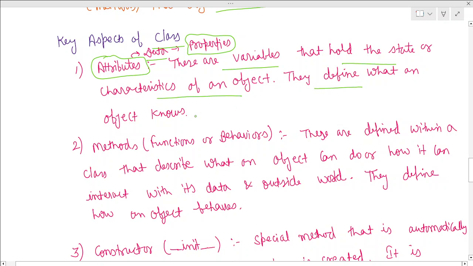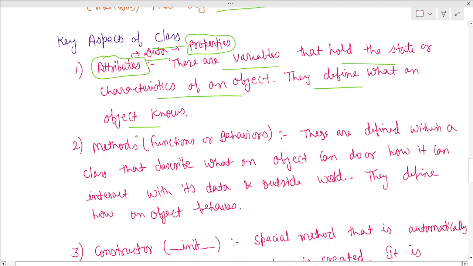They define what an object knows, what properties and what data it has. It will be clearer with a real-life example: attributes are the characteristics or properties of an object.